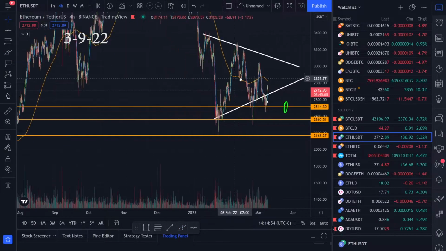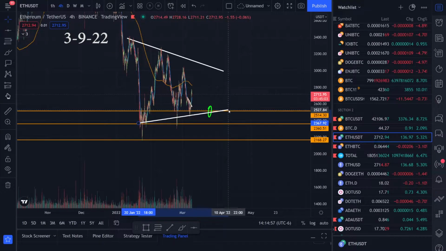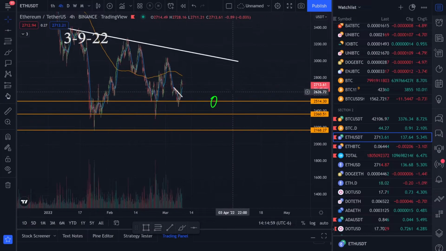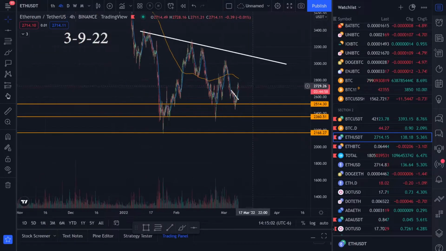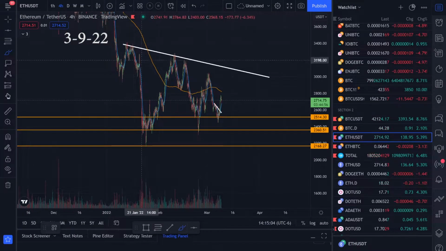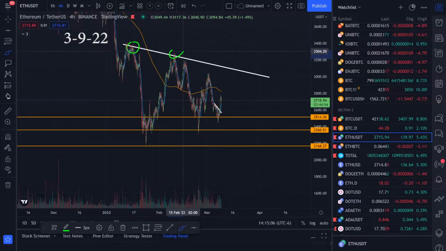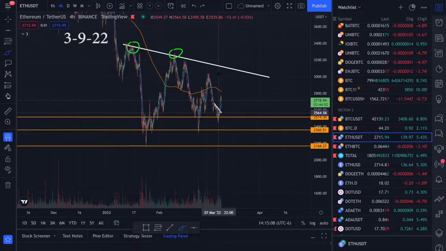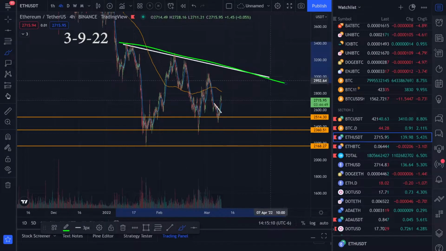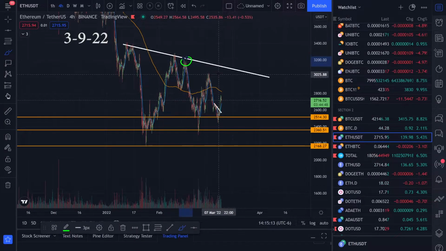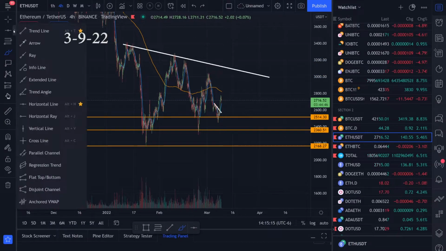I don't really like this bottom trend line anymore. I'm going to go ahead and delete that because I'm not really focusing on that for right now. I think the main thing that I'm focusing on are the resistances. We have resistance right here, and resistance right here. Until we break this trend line, and we could also set up a trend line from this resistance and this resistance. Let's go ahead and do that real quick.